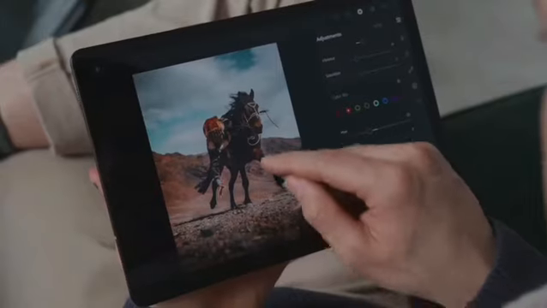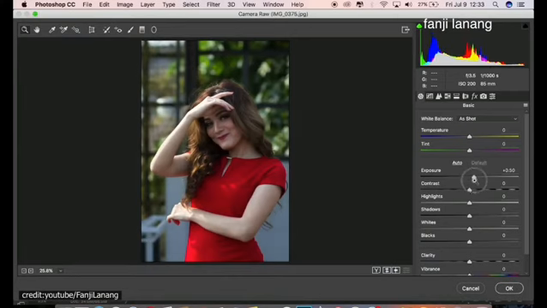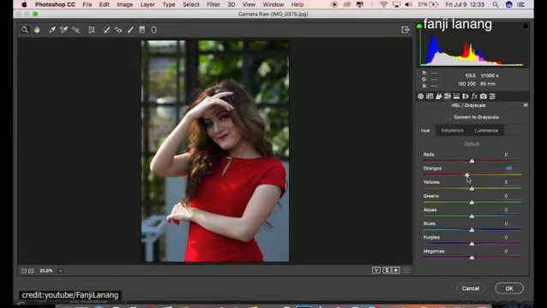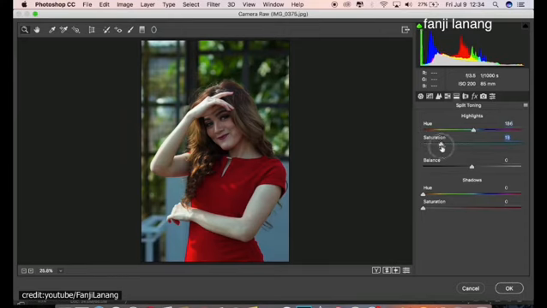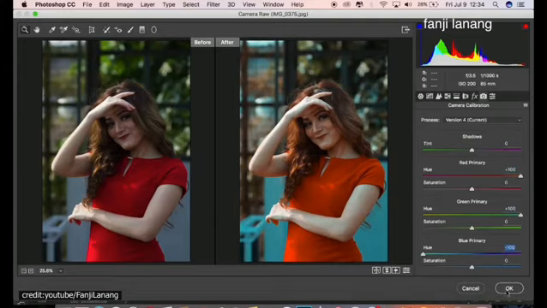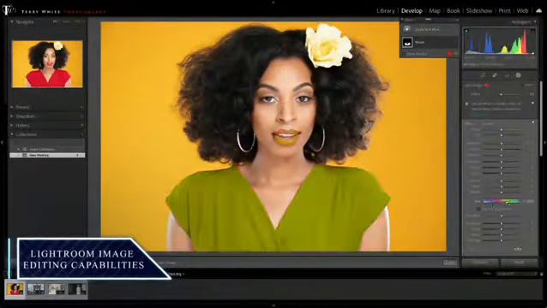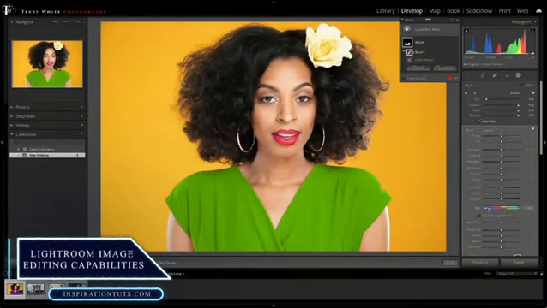Photoshop is a very sophisticated image editing tool. In the past, I used mostly Adobe Camera Raw to open, edit, and convert RAW files, and Photoshop for editing and fine-tuning images. Though the process was semi-automated using Photoshop's batch processing feature, it was a complicated, cumbersome, and inefficient one. The most challenging part: Lightroom image editing capabilities.